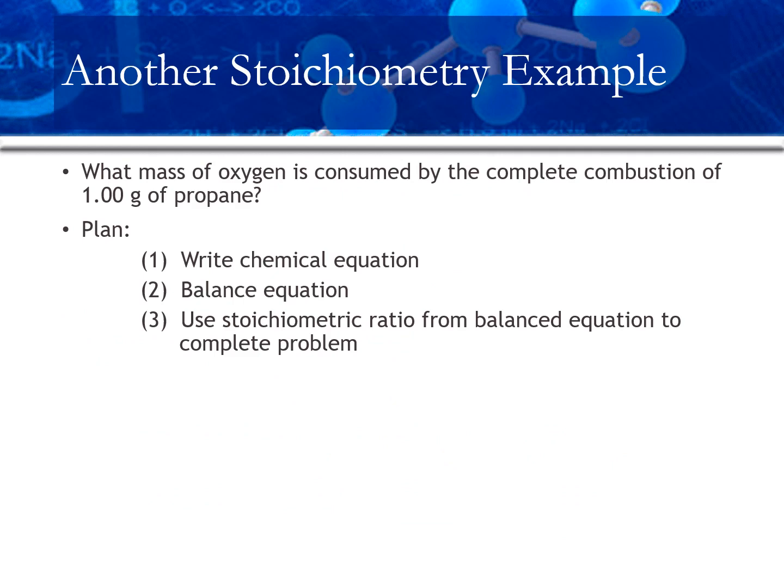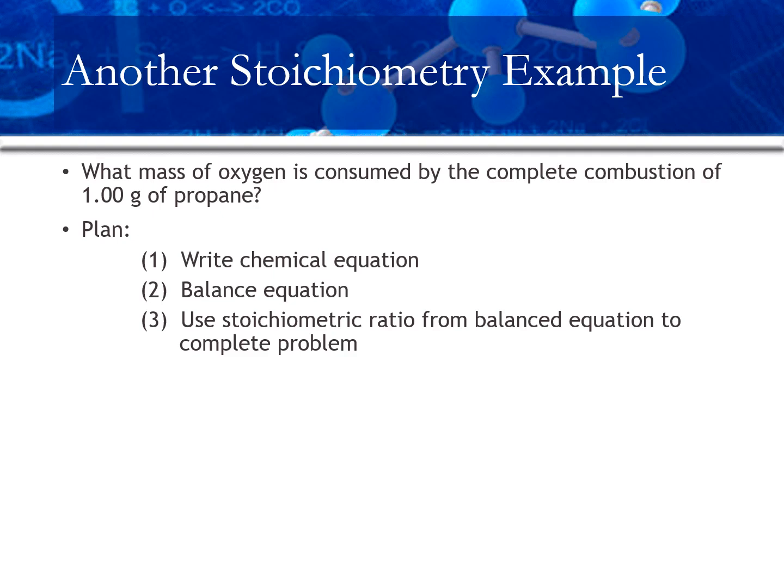What if we want to figure out what mass of oxygen is consumed by the complete combustion of 1.00 grams of propane? Now, stoichiometry relates any substance in a balanced equation to any other substance. It doesn't have to be reactant to product. It could be reactant to reactant, product to product, reactant to product, product to reactant. Anything can be related by a balanced chemical equation, but we do always need a balanced chemical equation.